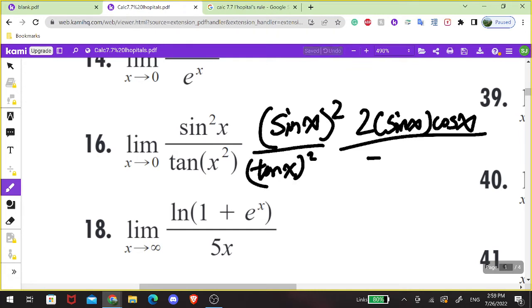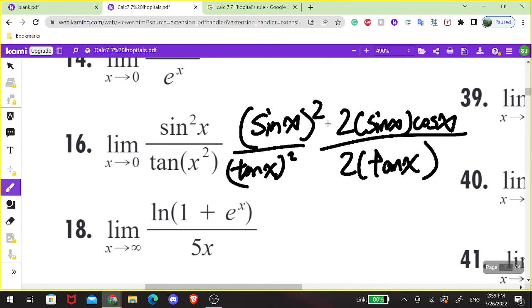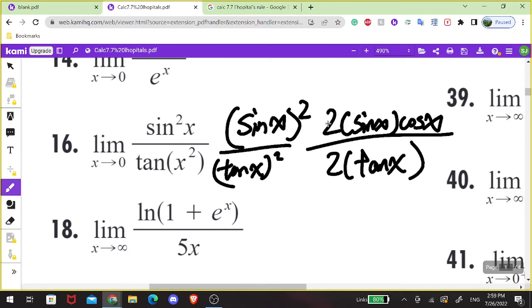And this will simply be 2 10x. Reminder on chain rule: you treat this as g of x, and then you take the derivative of f of x with respect to g of x. So our f of x in this case will just be 10x, and g of x is x squared. Now we took the derivative outside, we take the derivative inside, which is 10x. Derivative of 10x is secant squared x.